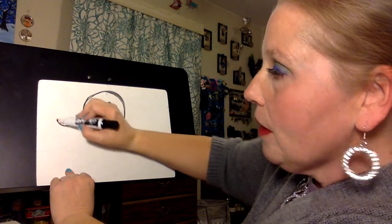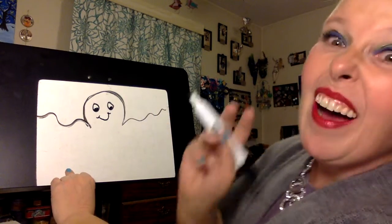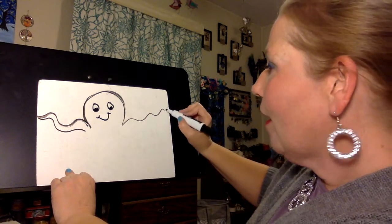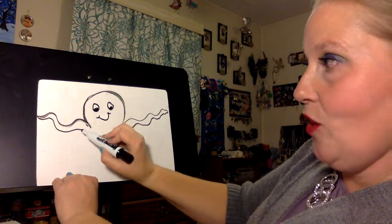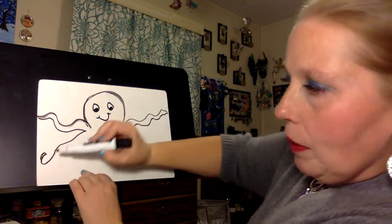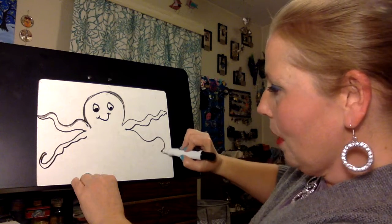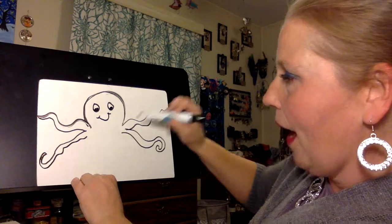So I start off by making one wavy arm and another wavy arm. Tentacle, excuse me. And then I'm going to just follow that line back. I'll do it again. Follow your line back and then do it again. Maybe you want it to curl up a little bit at the end and then follow it back. Do it on the other side. Maybe you want to curl this one under and then follow it back.